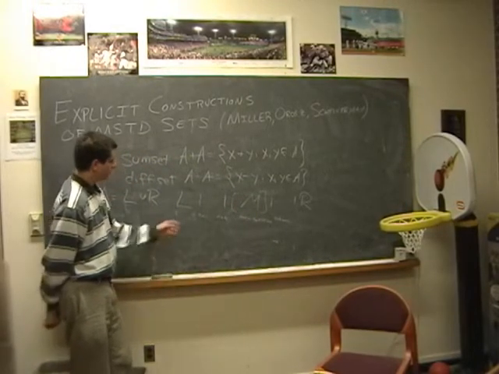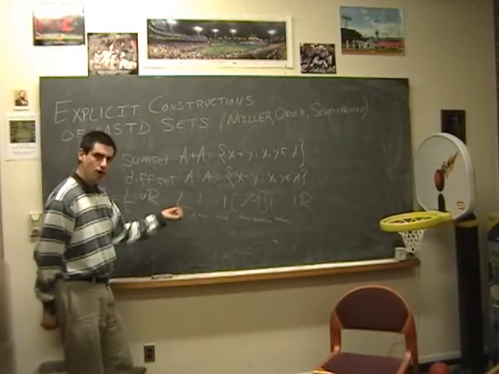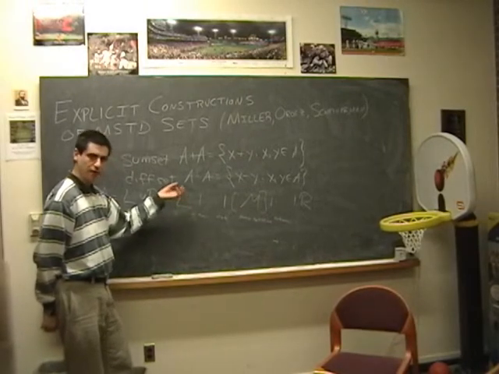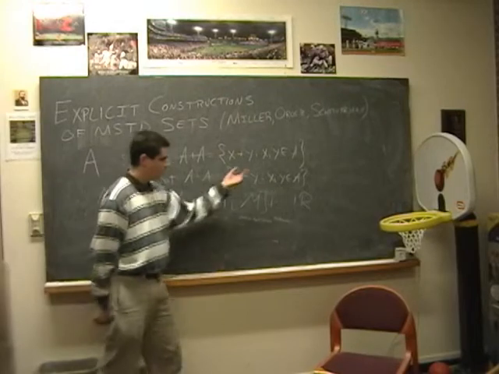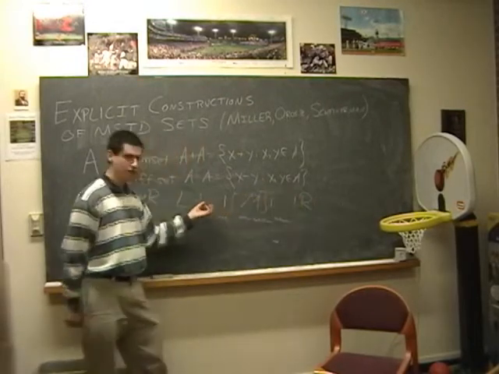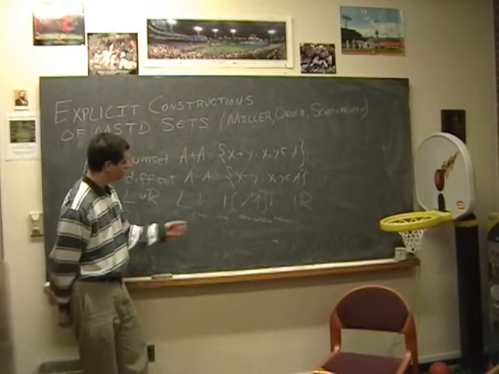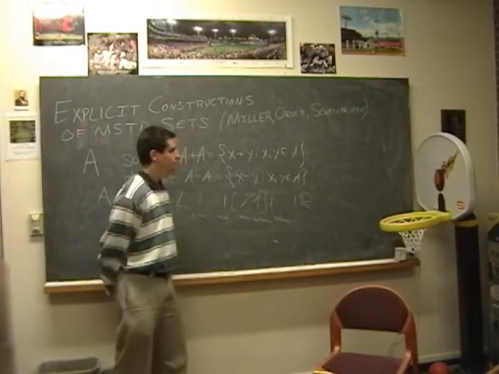And the goal is as follows. The small elements in the sum set are going to come from L plus L, and the large elements from R plus R. That's not going to change here. Similarly, for some of the differences, L and R are still going to be the same.